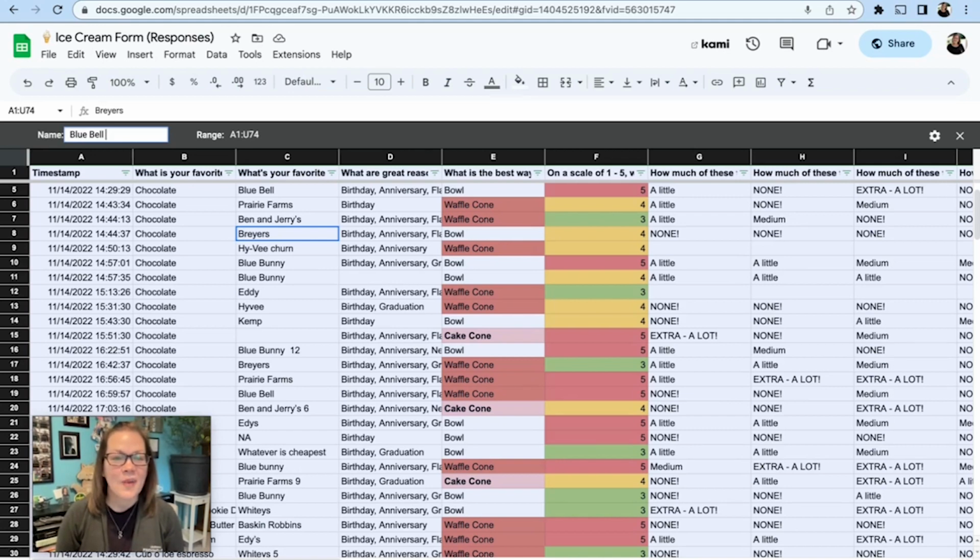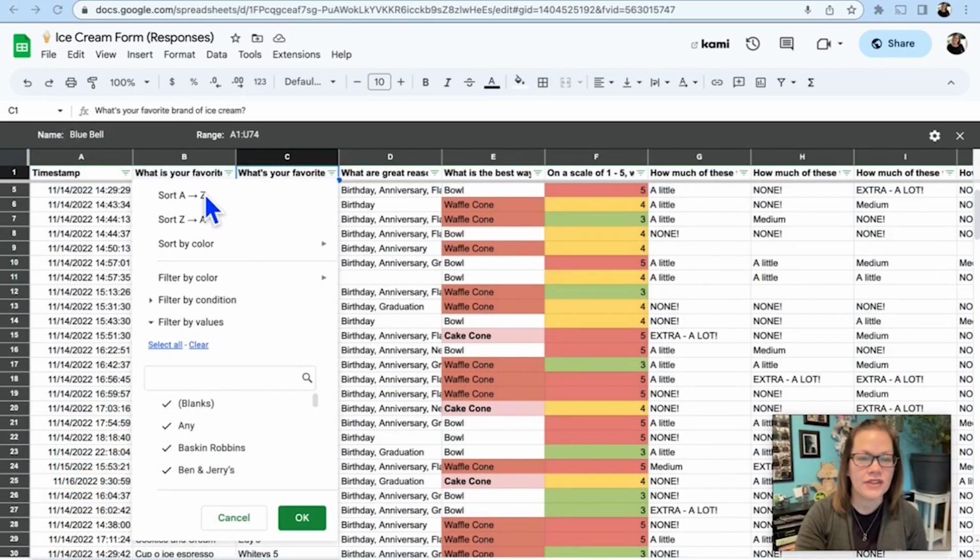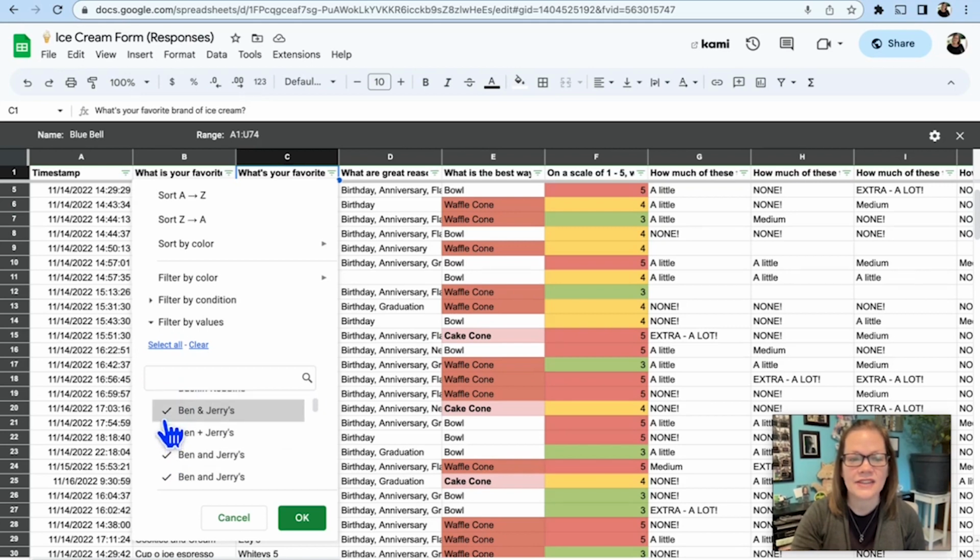All right. And once I have that chosen, I'm going to go to the column where my Bluebell information is, where the actual filter is going to happen. There's a little icon that kind of looks like an inverted triangle in lines. Click that, and here you can see a few different options that you can do when you filter. We're going to be filtering by certain values here, and so that's why you can see the drop down of filter by values. And I want to only see those that are Bluebell. So I'm going to unclick anything else that is not Bluebell.